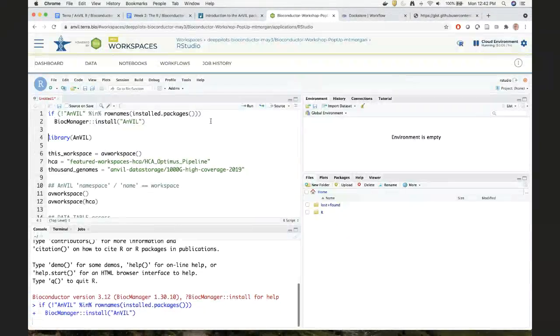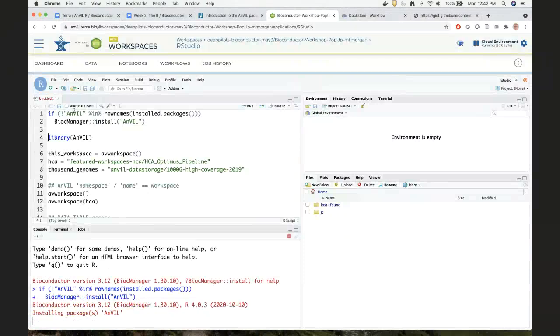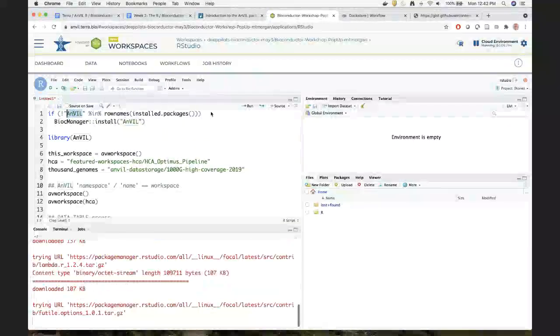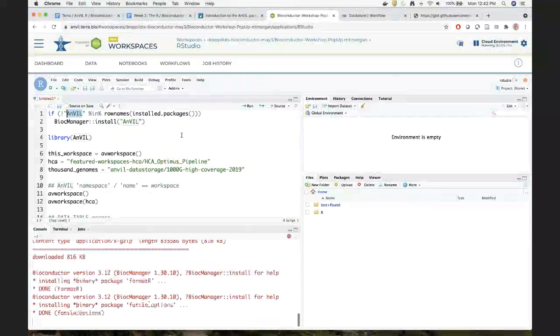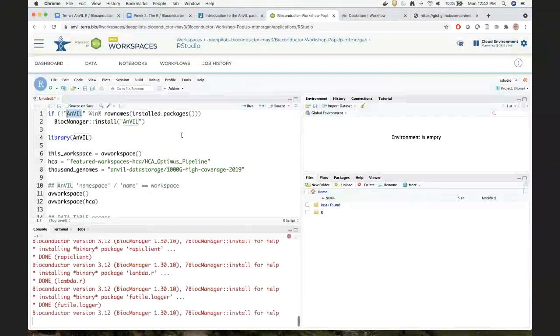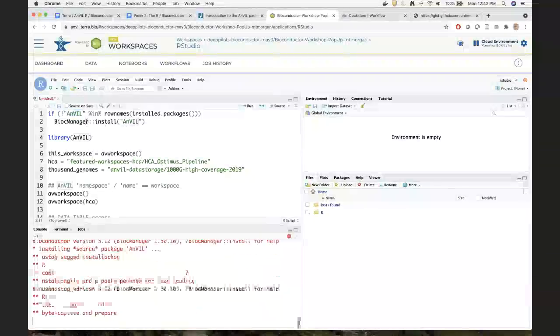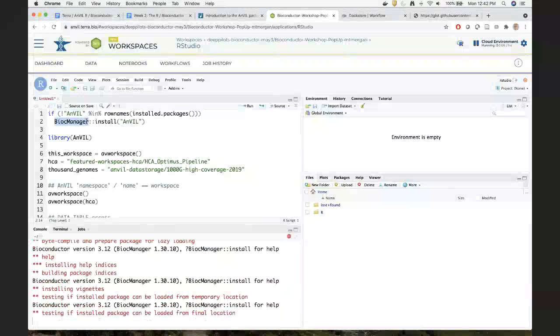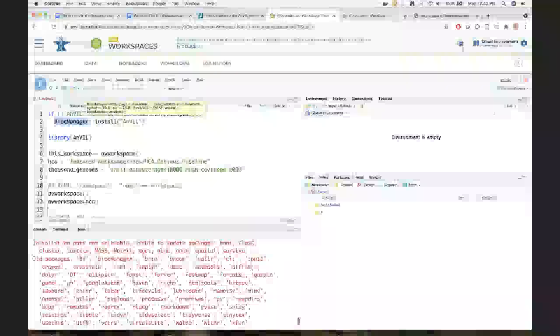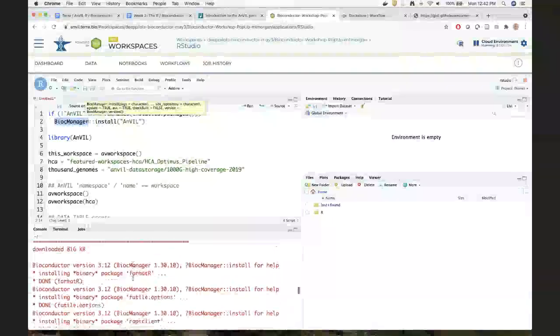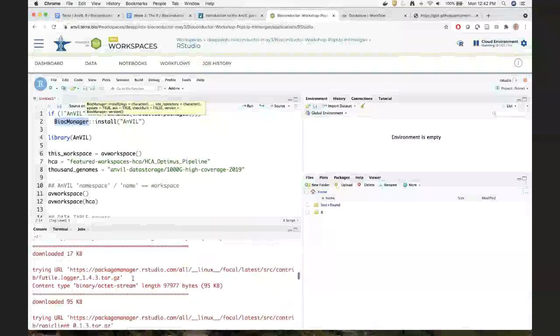The first couple of lines say, if you haven't already got the AnVIL package installed in your runtime, then install it. And so it does that, and I hope that you guys follow along.